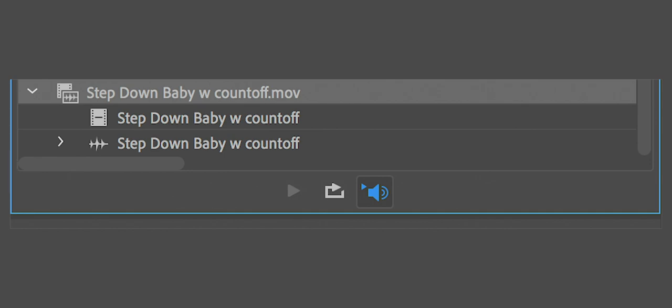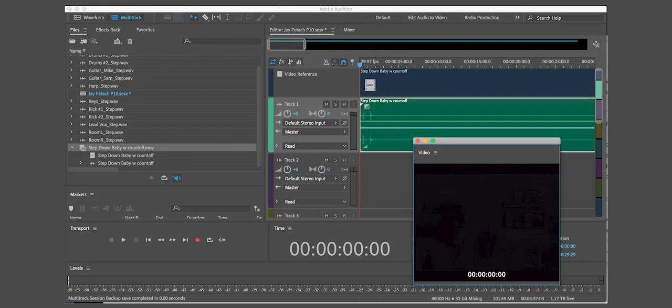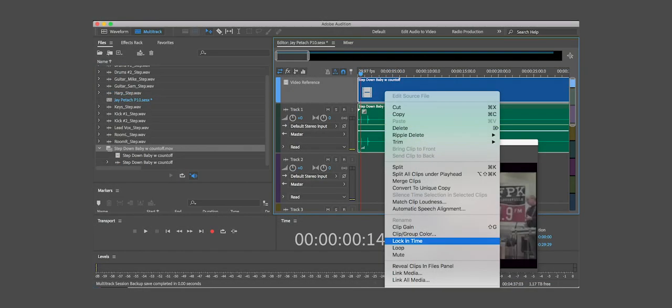So you can drag those out onto the timeline, and you'll see the video creates its own video track, and then the audio is there. It's pretty much silence except for you can see the 2 and 4 when the singer is snapping 2 and 4, there's little blips. So now we're going to lock those down in time so they don't get inadvertently bumped out of sync. It's really easy to do just by slipping with the mouse and grabbing the video file when you're up at the top of the timeline, so it's a good idea to do this.